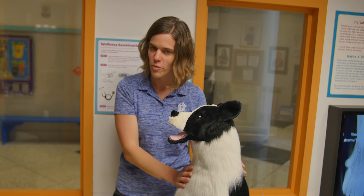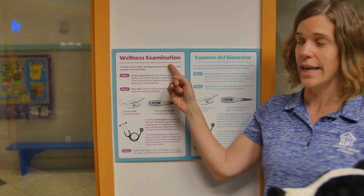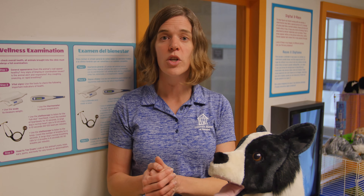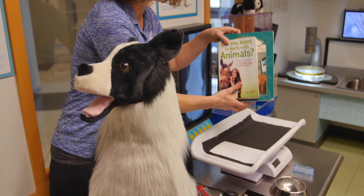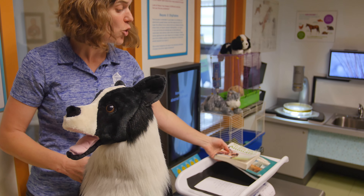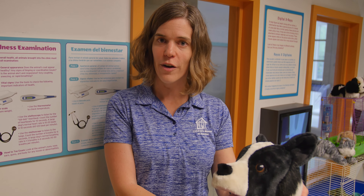So we have our pet patients, and now what we want to do is go through something called a wellness exam. As a reminder, I'm not a veterinarian, so I did a little bit of research to learn about what a veterinarian does for a wellness exam. This is actually something you can do with any job you might be interested in — you can look up information on the internet, read a book, or even talk to somebody who has that particular job and learn about their responsibilities. So I'm going to take the research that I did and work with all of you so we can practice the skills of a veterinarian together on our animal patients.